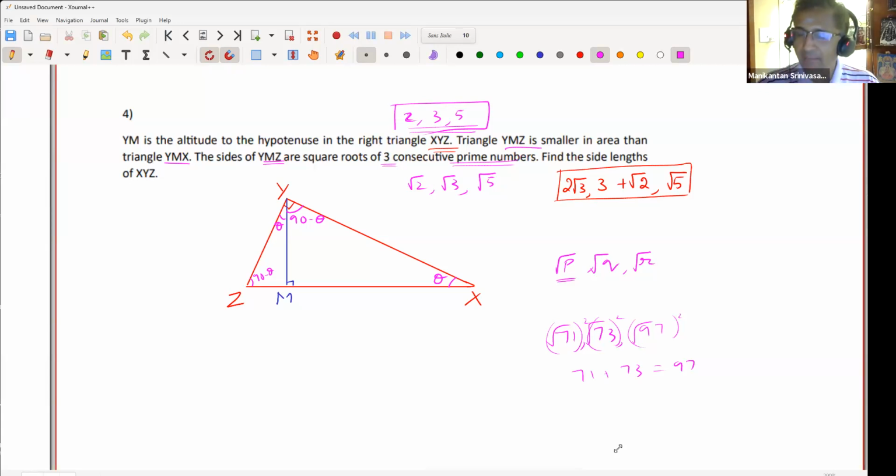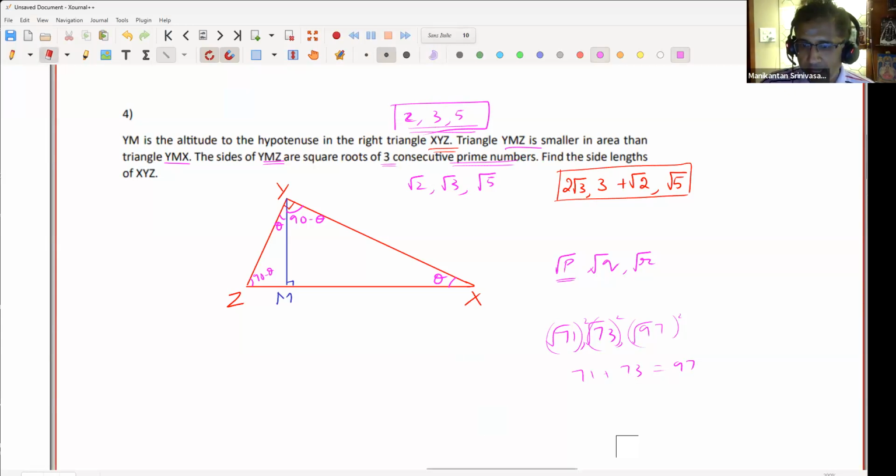You are on the right track, but. Sir, I think I got it. Go ahead, Vyom. Sir, it's because 2 is the only even prime number. Agreed. So if you take any other 2 odd numbers, any odd number plus any odd number is always an even number, and any other even number is not a prime number except 2. So it has to be 2 in one of them. So if you take 2, then you have to take 3 because it's consecutive, and then you get 5. Excellently explained. Yes, that's exactly the logic.